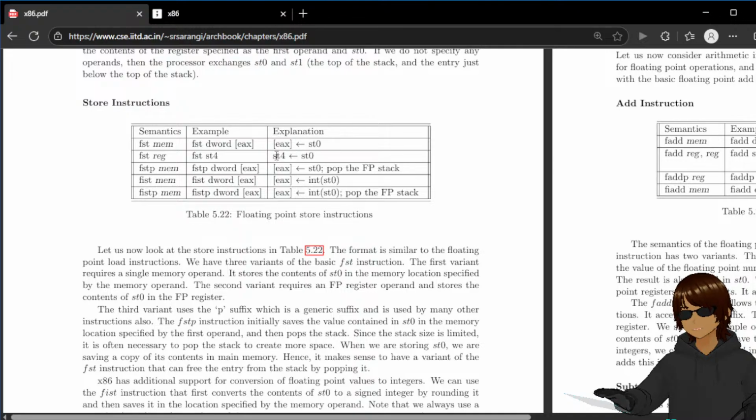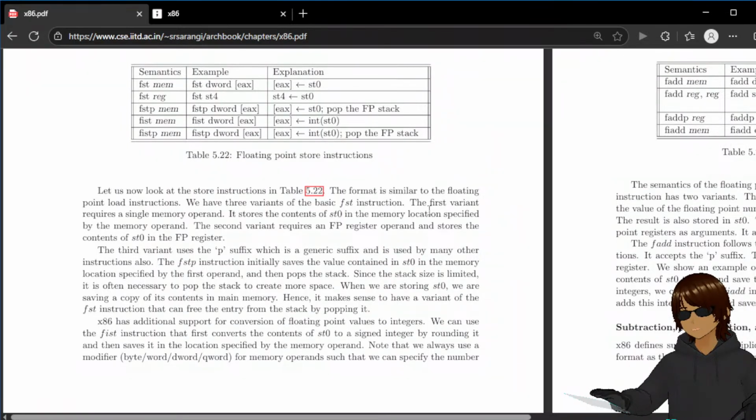ST0 goes to a register or memory. FSTP stores ST0 to the memory and then pops the FP stack. FIST, the floating point integer store, stores ST0 to the memory address stored in EAX. FISTP stores ST0 and then pops the stack.